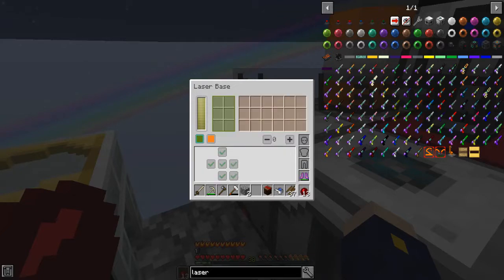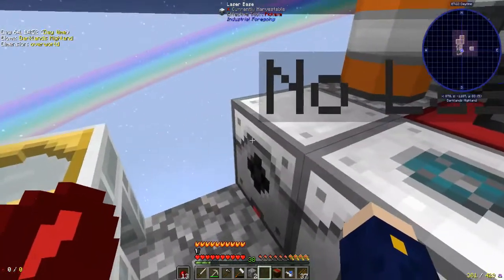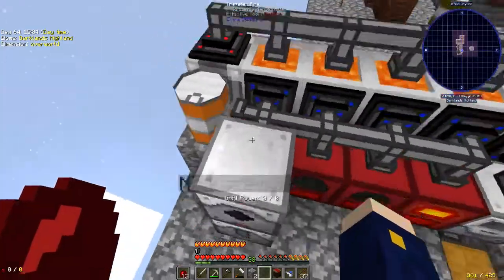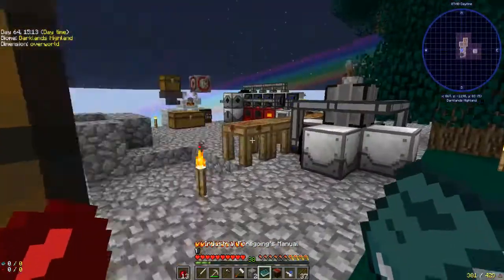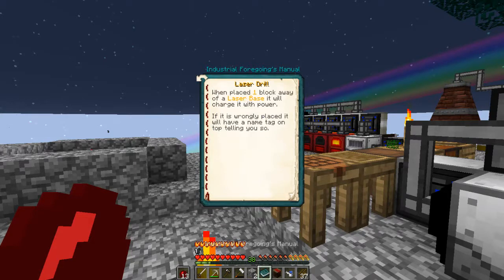Laser base. Laser base. Do I need to put it on top or something? To the book. We actually have a lot planned for this episode, so we kind of want to get through this. Resource production, laser base. Depth and bombs can increase the chance of producing by... and placed one block away. Okay.